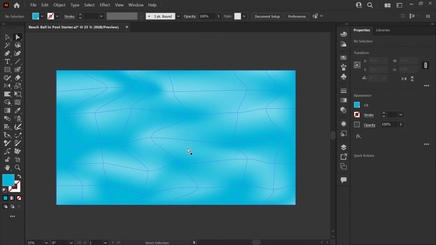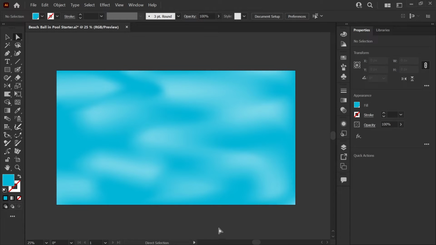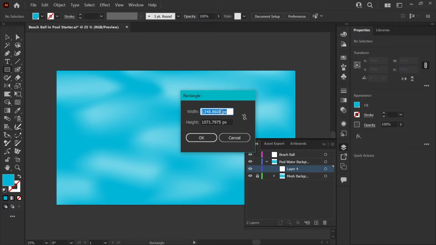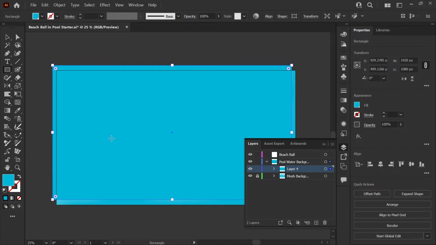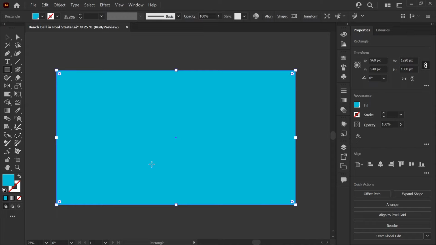So I've finished smudging my points around, and you can see the mesh looks a little weird, but that's okay. This just gives us a nice soft background to start building our highlights and shadows on. I'm going to lock the mesh background and add a sublayer to my pool water layer for this next step. We'll start the same way we did with the first layer by grabbing our rectangle tool, clicking anywhere on the artboard, and setting this to 1920 by 1080. We're going to fill this with the same blue that we used for the original, and again, center it horizontally and vertically to our artboard. And we'll call this layer highlight. And basically what we're going to do is give ourselves some random sections to trace that would represent the highlights that you see on the surface of pool water.